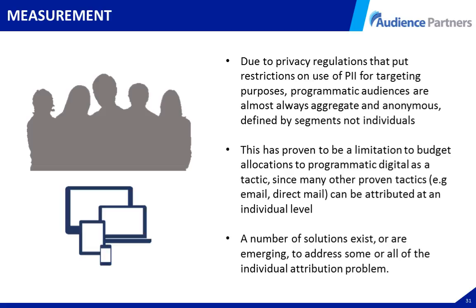When you're targeting sites with registered users, you can do individual attribution. There are ways in programmatic to do individual attribution, but it's fairly nascent. It's not imperfect. We do believe that there are some really good ways to do this. And in fact, we have recently started talking to a company that you may be familiar with called DMD, who has a process to do individual attribution. I'll talk more about that in a minute. But in general, programmatic is in the world of anonymous and aggregate. You can have granular segments, but they are still segments, not individuals.